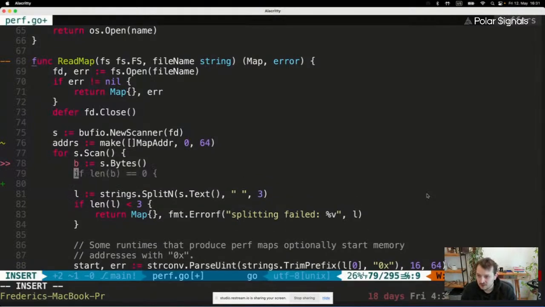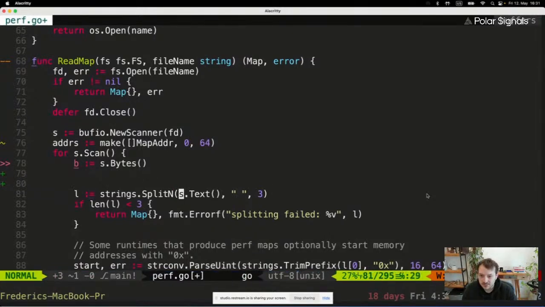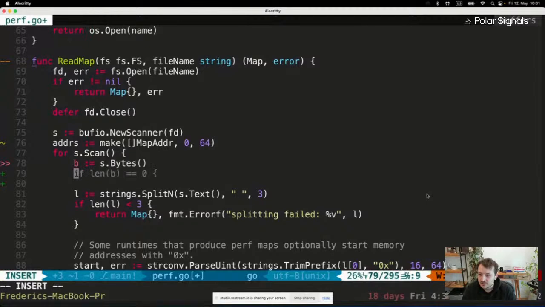And we're going to search for our occurrences of spaces in here. First space.